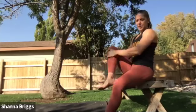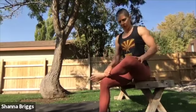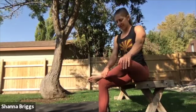Well done. From there, we're gonna move into our figure four. So start to work the foot onto the opposite leg. Sitting nice and tall or lying back, pulling the leg in towards the chest. And if you feel really good tension there, seated, just leave it there, or you can just give a little bit of overpressure with the hand on the same side knee.